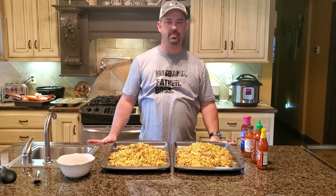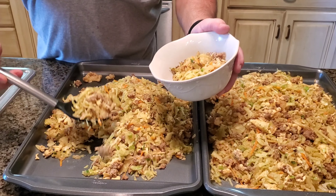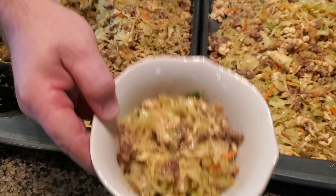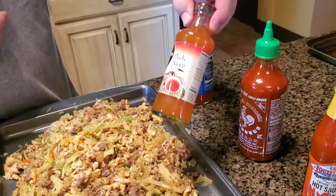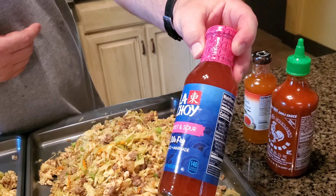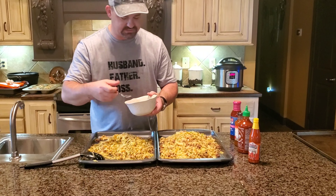We're back inside with the final product — this is egg roll in a bowl. I'm going to give myself a little scoop. Oh man, that is pretty — that looks really, really good. Now we're going to identify a couple of different toppings. From Louisiana, one of our favorites is Louisiana hot sauce. There's also sriracha, duck sauce, and sweet and sour sauce. For me, I'm going to taste it by itself first and then make a decision on one of those.